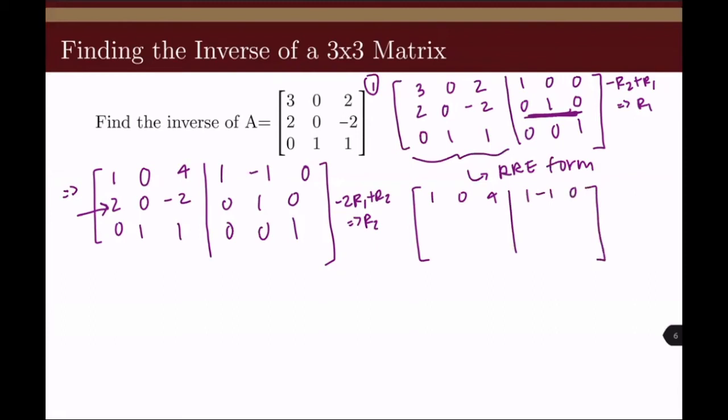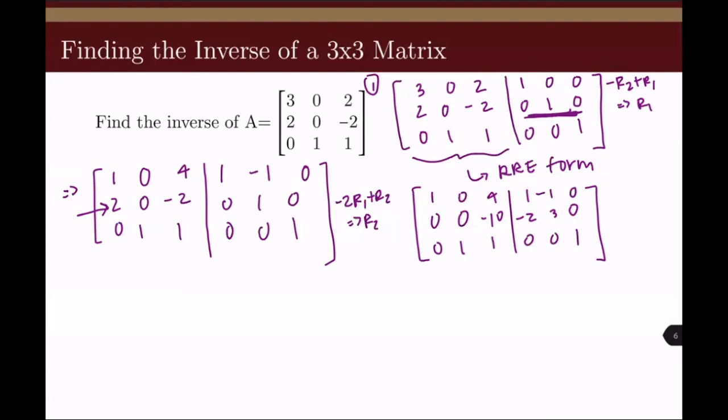All right, so the new row 2, so I'll have negative 2 plus 2, which is 0, and then 0. And then negative 2 times 4 is negative 8, minus 2 is negative 10. Negative 2 times 1 is negative 2. And then that would be 2 plus 1 is 3, and then another 0. And then my last line did not change.